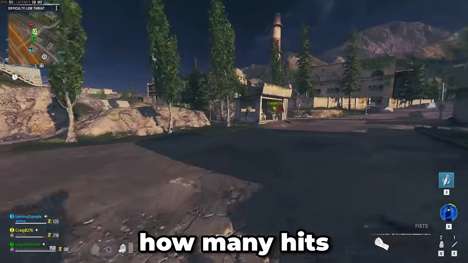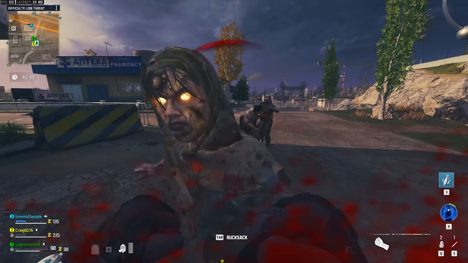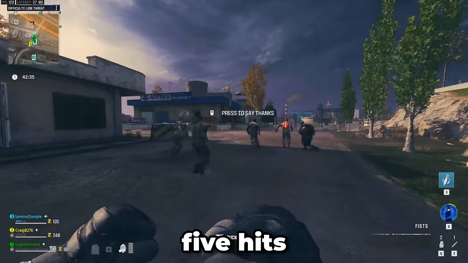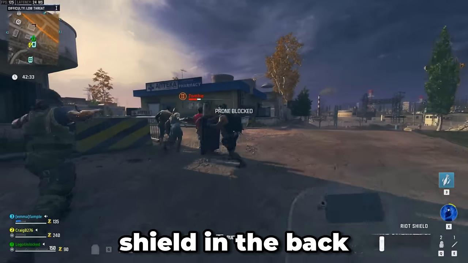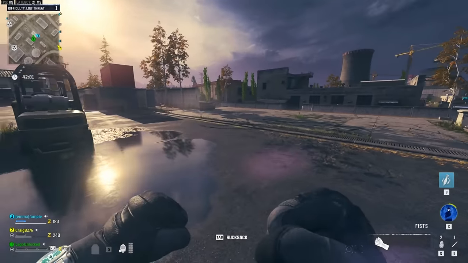All right, I want to see how many hits it takes to down us normally. 1, 2, 3, 4, 5. So it took 5 hits to down me normally. Now if I got the shield on the back, is it still 5? You know, we could have done this with math, but... All right, so it's 5 without the shield.